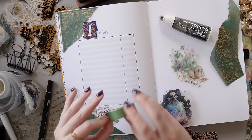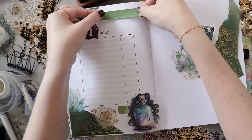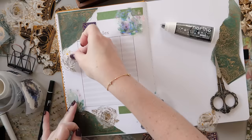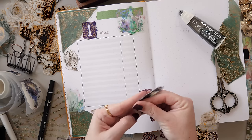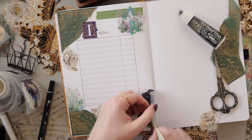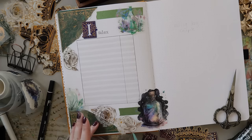And I'm introducing a washi tape here that I didn't use on the cover spread. It's this beautiful metallic kind of a moss green. I bought this when I was at Kinokuniya in Sydney a couple of weeks ago, and I just fell in love with this. I got it in a couple of different shades as well, and I will be using a couple of those later on in the layout. I love a solid washi tape just to be a little layer of something that sits behind something else, and the fact that these ones are shiny is just so amazing.